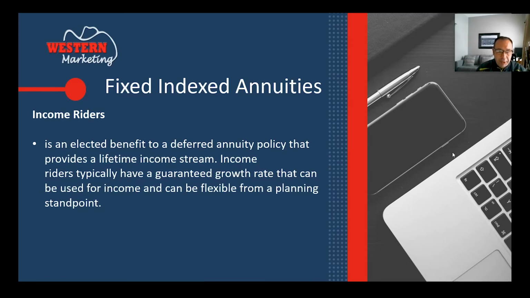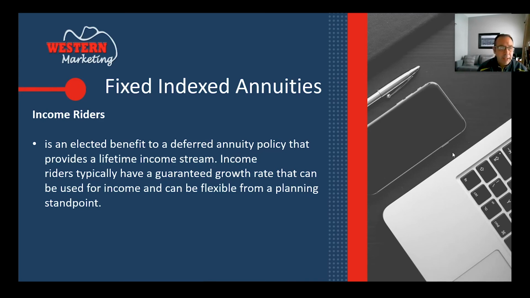Earlier, we talked about annuitization, not so popular anymore. Income riders tend to be a little bit more popular. So the basic way to think of an income rider is almost like a kitchen faucet. You can turn the money on and off as you choose. Why would somebody do this? Things can change. Money can change. Their financial needs may change.